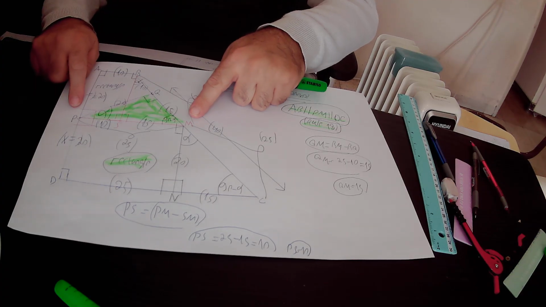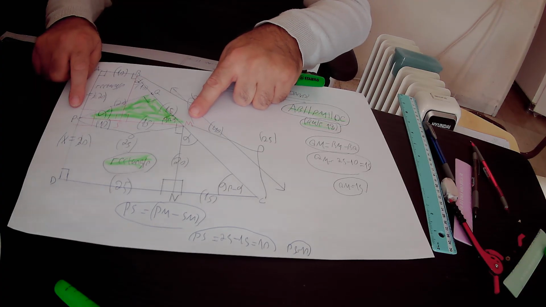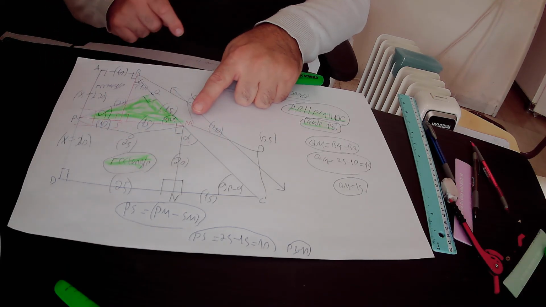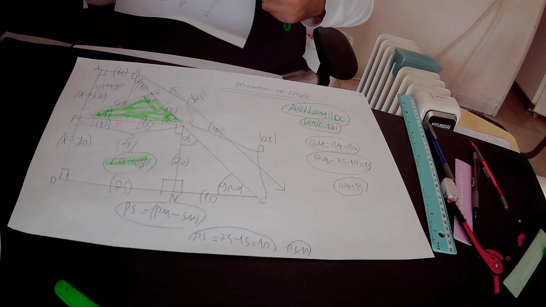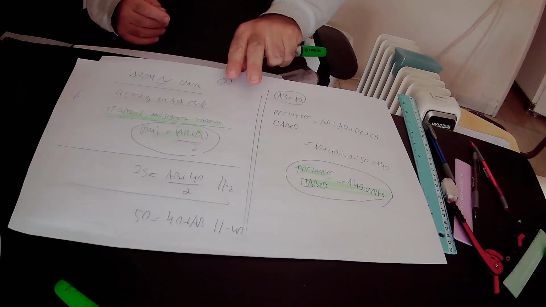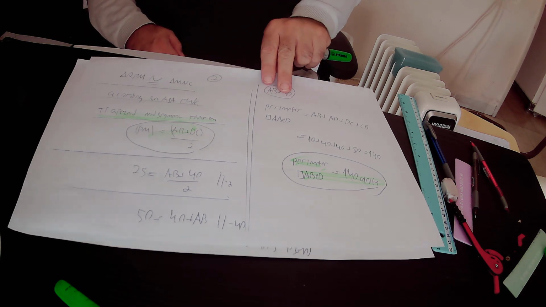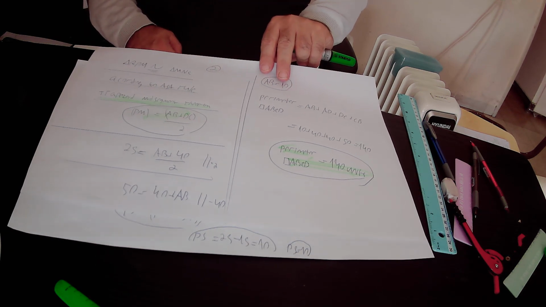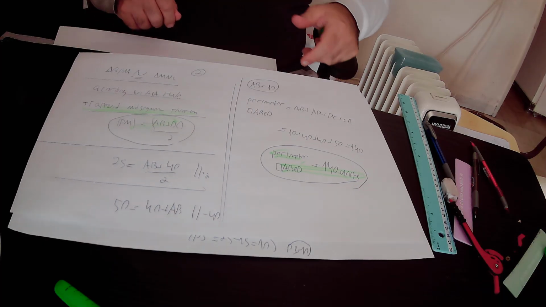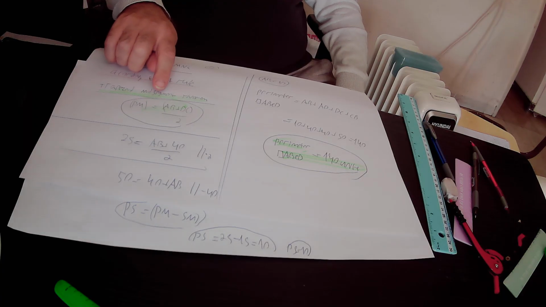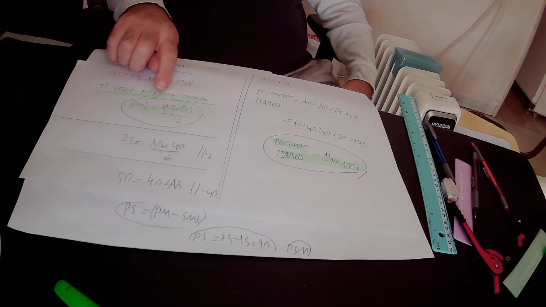the length of the mid segment PM is equal to the sum of the two parallel bases of trapezoid ABCD divided by 2. This is actually AB plus DC divided by 2. And again, according to the trapezoid mid segment theorem, the mid segment PM equals the sum of the two parallel bases of trapezoid ABCD. This is actually AB plus DC divided by 2.